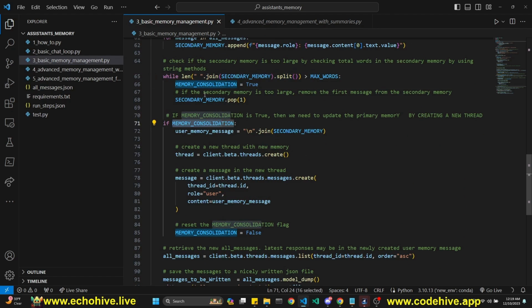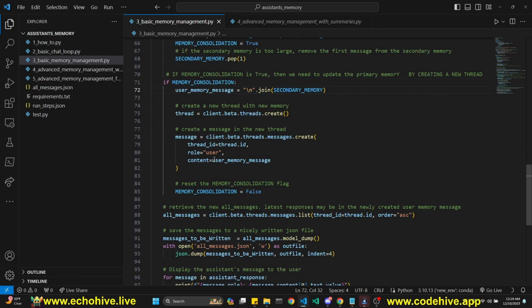Then if memory consolidation is true, which will be the case if this condition was satisfied, we create a user memory message. We join all the secondary memory list's elements with a new line character. And then we create a new thread. And in this new thread, we create a new message based on this user memory message.